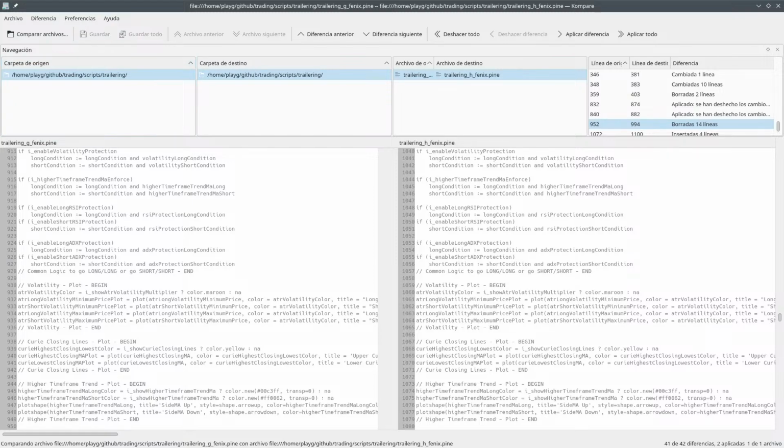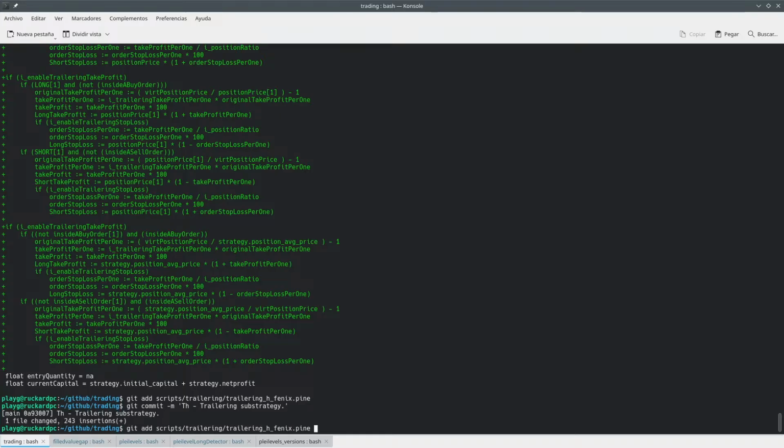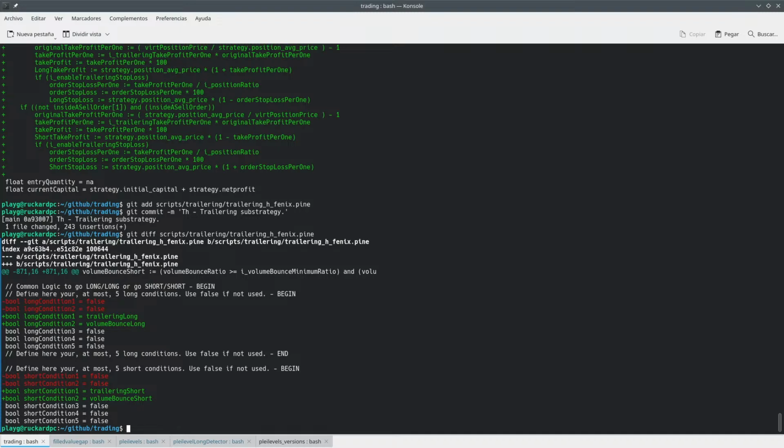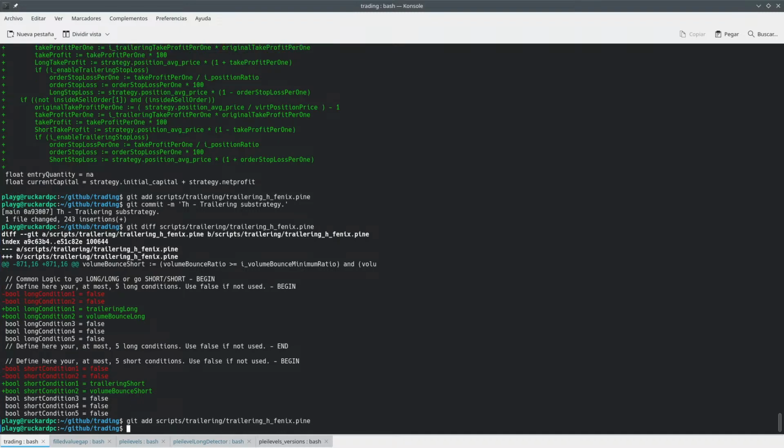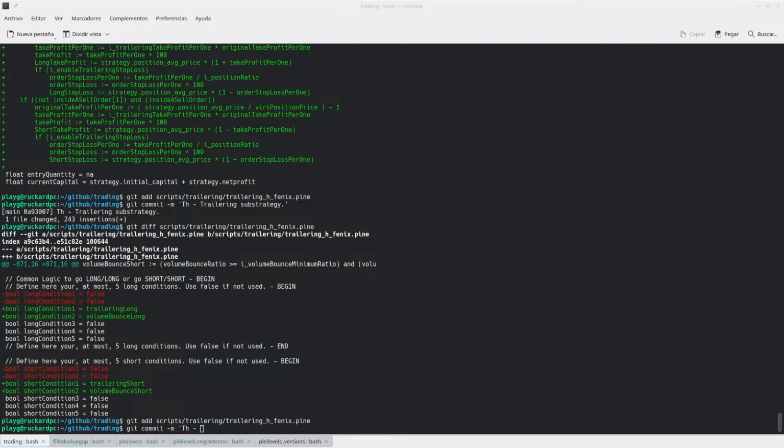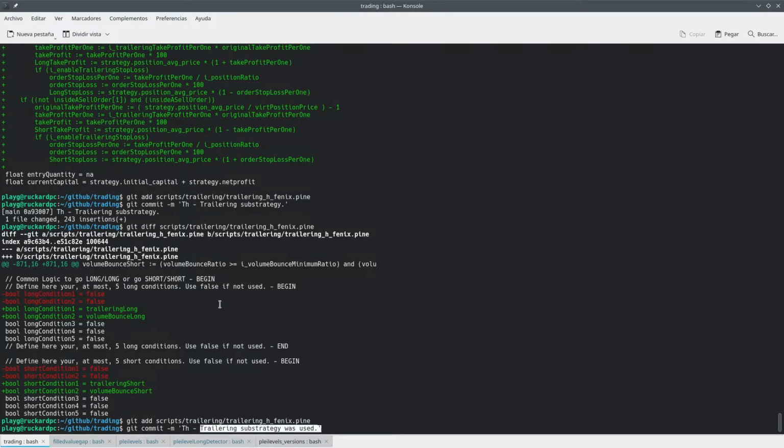Yeah. So now we can see how we have these two new settings, and so this trailing super strategy was used.